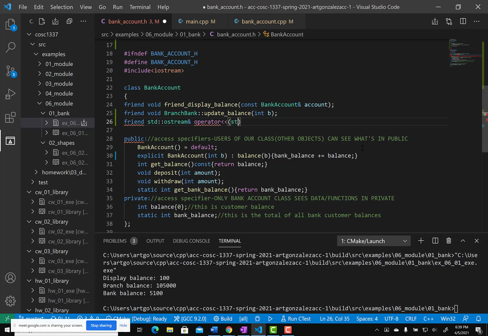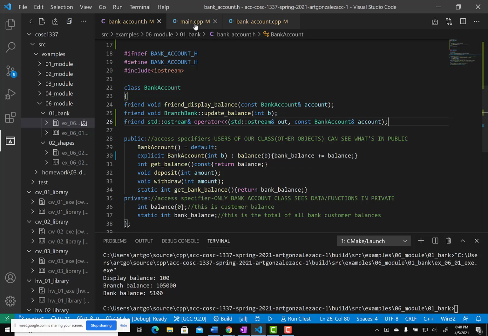We want to work with an ostream reference, and we name it out, not cout, only to differentiate between out and cout. If we include iostream and then std cout, the compiler knows that it's cout, but we don't want the compiler to confuse it, so we name it out. And then we work with a const BankAccount reference, account.